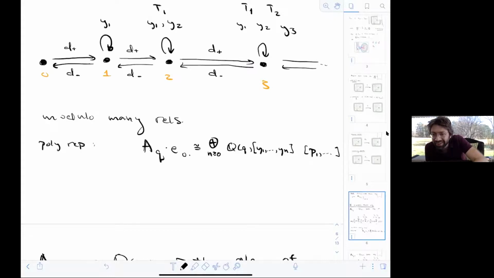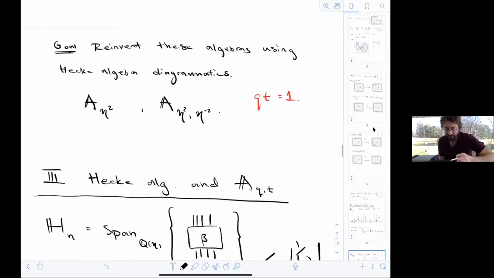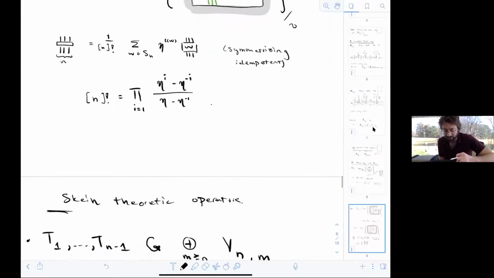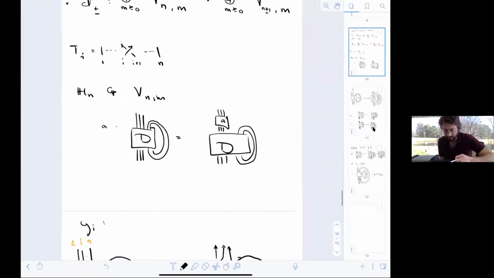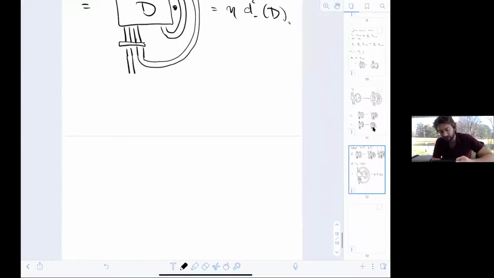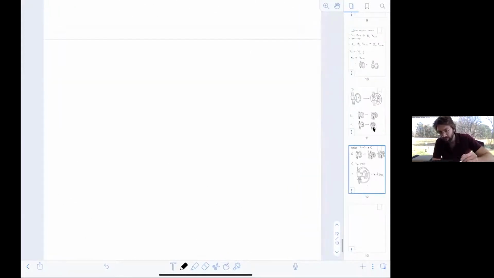Okay, I think now is probably a good time to come back. Okay, thanks. So there's one kind of relation that I do want to, sorry, I lost my place. There's one relation that I kind of want to say a little bit about before we move on. So there's a linear relation. For the symmetrizing idempotents, there's a linear relation that relates the symmetrizer on n-1 strands with the symmetrizer on n strands.